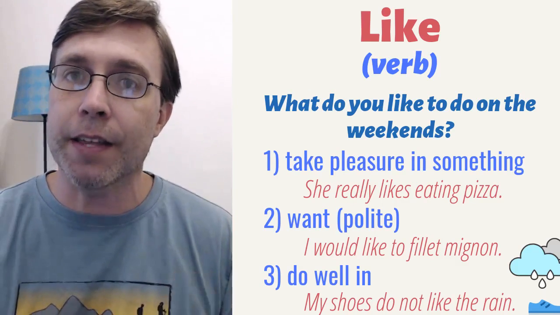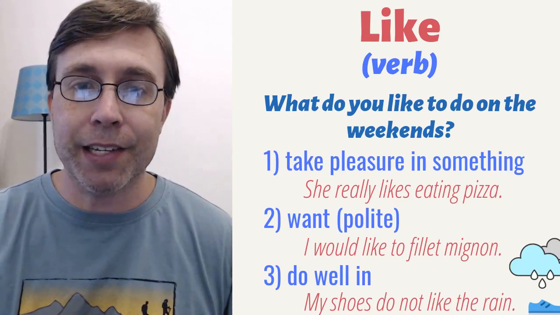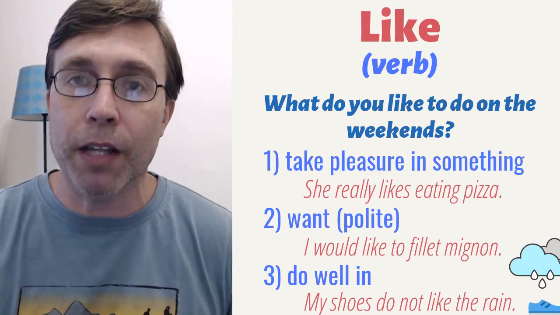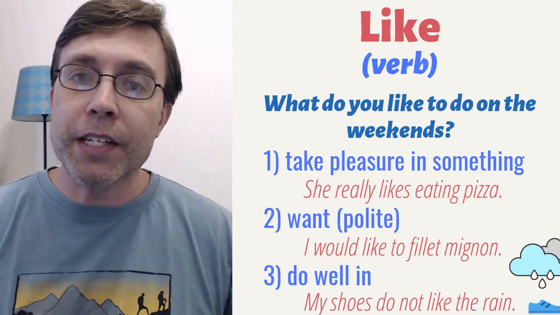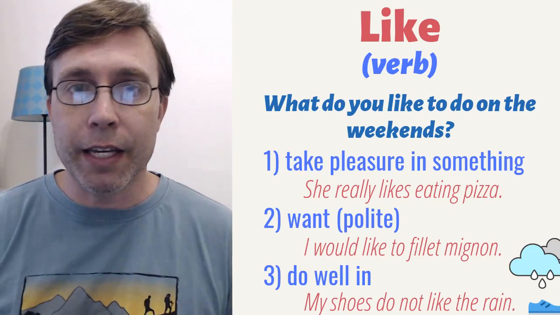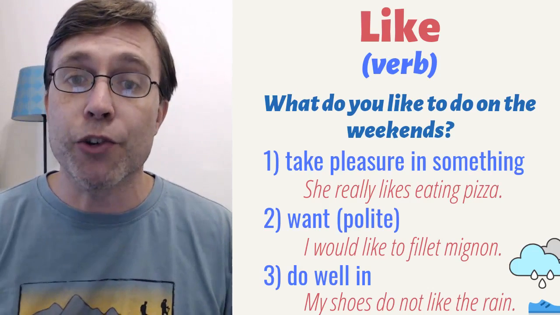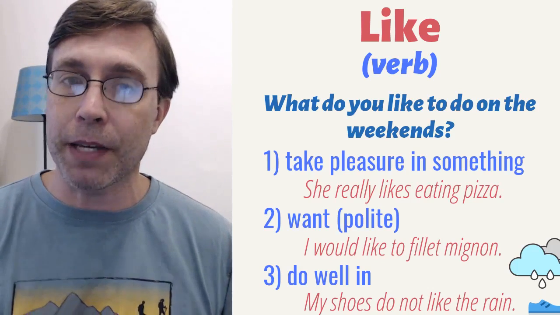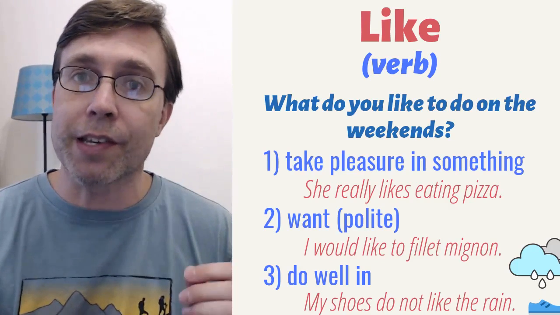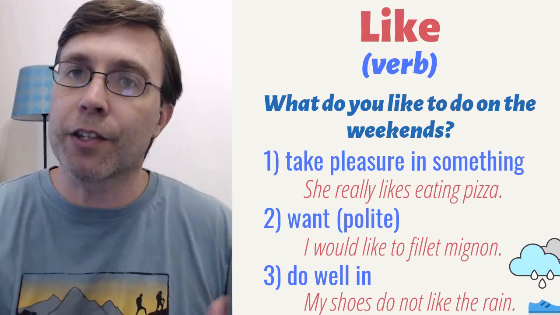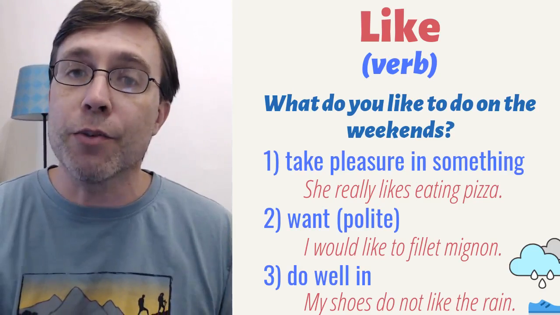In that question, I'm asking about things that you take pleasure in, because the first meaning of the word like as a verb is to take pleasure in something. Like that question that I just gave you. She really likes eating pizza, all right? This is probably one of the most common uses of like. As a verb, it's talking about the things you enjoy, that you take pleasure in doing.